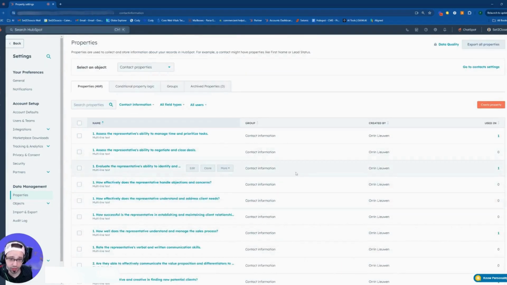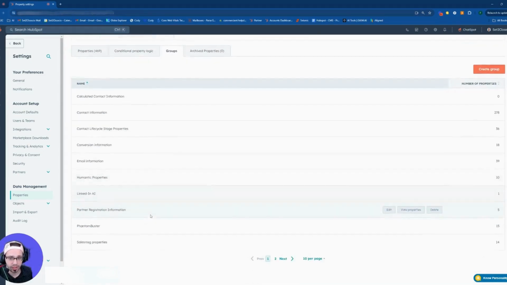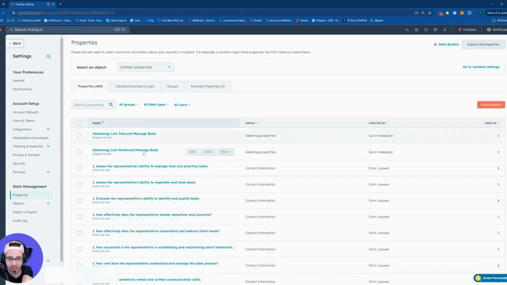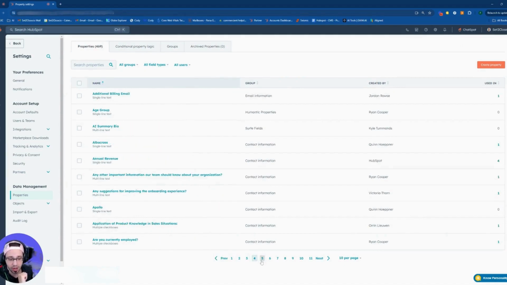For this particular group, if I want to go to a different group, I just go back to groups and navigate through there. This is a really handy way to filter your properties, and that's why I put this up front to talk about groups as a foundational thing, because it is quite arduous. If I were to go to the full list here, 469 properties in this instance, it's very hard to find things.